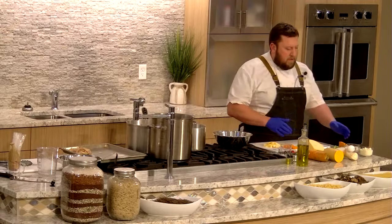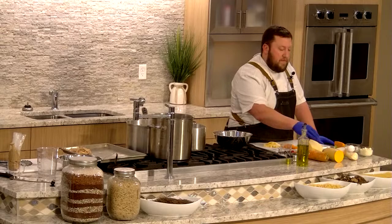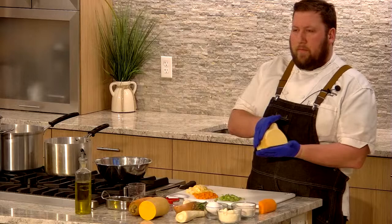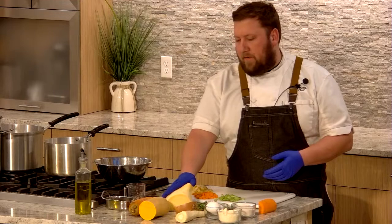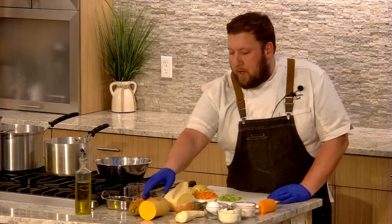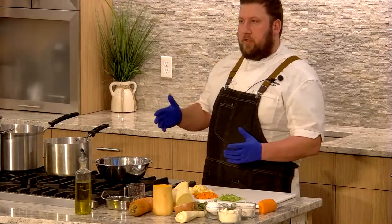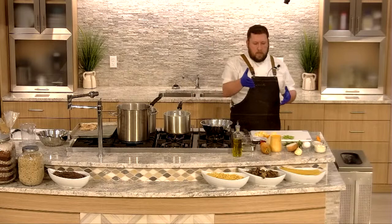The vegetables. For tonight's dish, you may or may not be familiar, but turnips. Turnips are rather large. Value-wise, it's a cheaper product, readily available through farms or the supermarket in winter and fall, but also year-round. So this is one of those that we can stretch out very far. Butternut squash also. It's a cheaper vegetable, and it turns into a bulk meal. So if we're doing this for family or we're going to prep out a bunch of soup that we can put into the freezer and grab as we need it, again, a vegetable that's great.